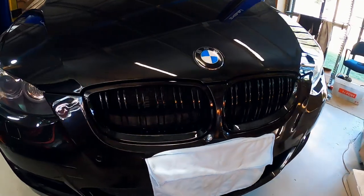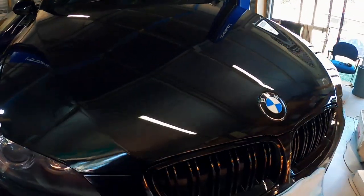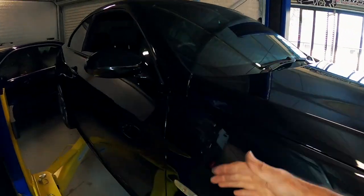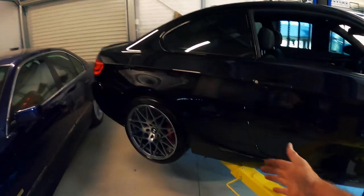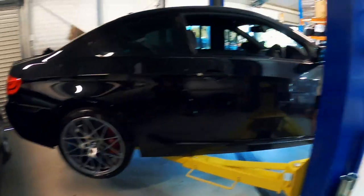I really like that updated grill look. Let me know below what you think. If you think I should put the other ones back on, I'll leave it at that one, but I'm kind of digging it. I do want to try and modernize it a little bit. It's making sort of modern power. Man, the wheels and the brakes look sick. All right, I think we need to get it down on the ground, get it outside and get some decent photos of it.